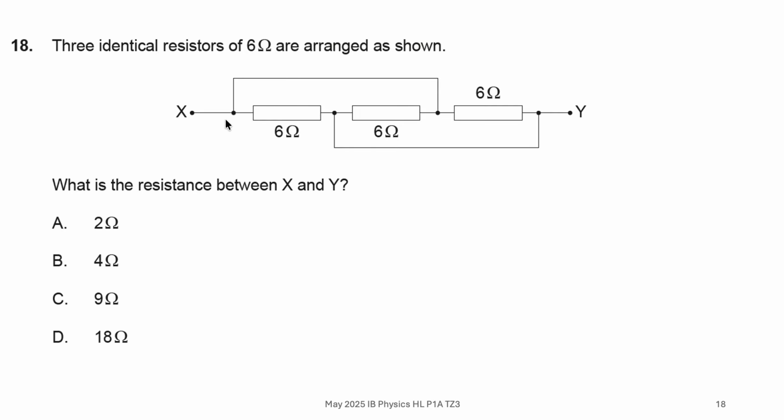Our wires are firstly ideal, and so they are going to connect points of equal potential. So let's imagine the potential here at X. Anything going in here is going to be at potential X, all right? And so this point here has potential X. We then follow this wire. It's connected by a wire of 0 resistance, and so this point here is also at the same potential. Now that seems completely boring and uninteresting, but just hold with me for now.